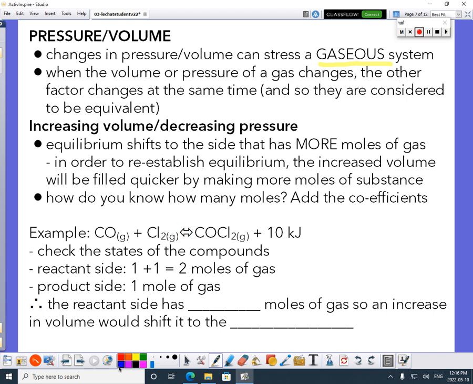That's not going to happen. Whereas gases, it's very easy to change their pressure. So pressure and volume are an equivalent change, or an equivalent stress. So if you are asked to list 3 ways, you can't say increase pressure and decrease volume if you want to get more than 1 mark. It would only be one change.